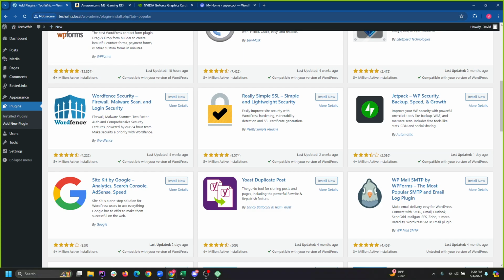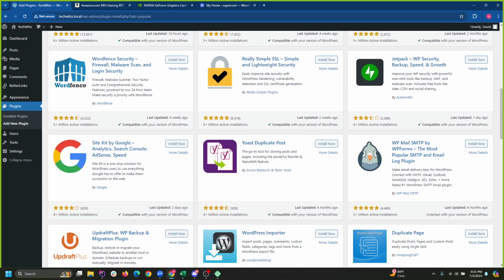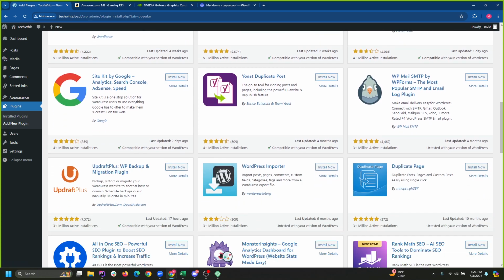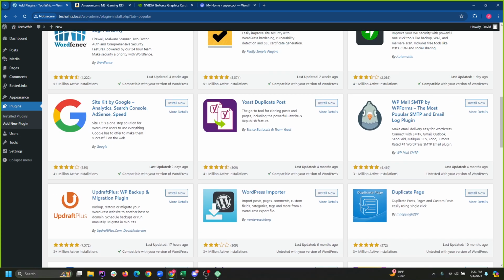Right now we're testing locally, so we can't really test things like SSL. It doesn't make sense to test that locally, but SSL is just a little secure thing. Right now it says not secure. It's not a good look on your website. SSLs usually cost money. There's also free ones, and I think this is just a free version. And okay, Site Kit by Google. So if you want Google Analytics, this is a good one, but again, testing locally, it wouldn't work.